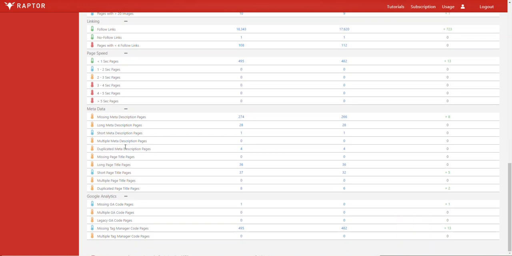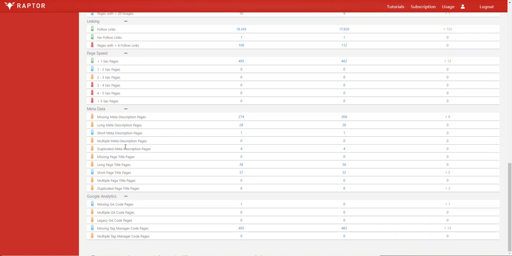We also show some interesting information about Google Analytics. Now, not every site does use Google Analytics or Google Tag Manager to track their code, but those that do, this provides a really simple way for you to understand if you've got pages that are missing tracking code. Pages that are missing tracking code will not be tracking user behavior, and this can create all sorts of problems when measuring performance or trying to optimize your site for better performance.